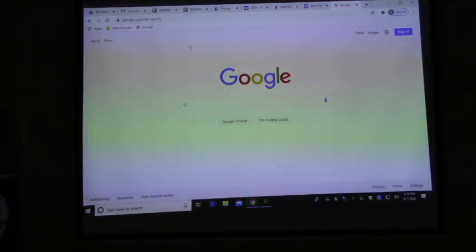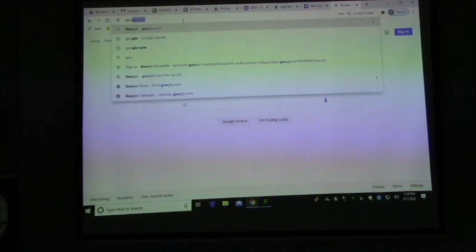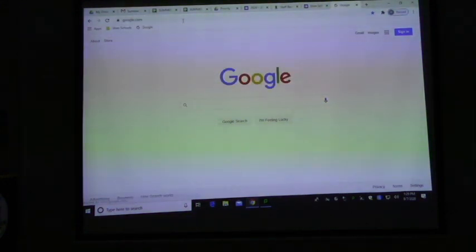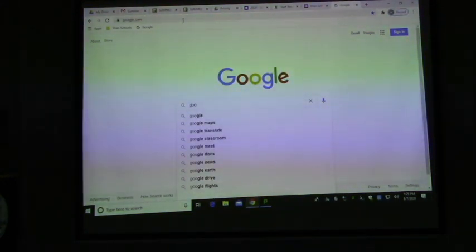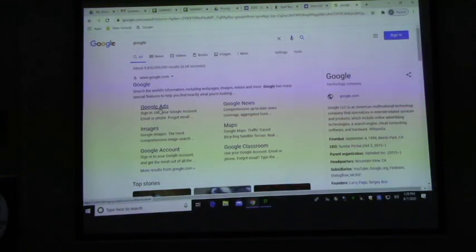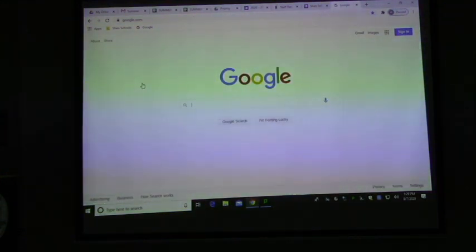I'm going to show you what it would look like if you typed Google.com in your search browser. This is what's going to pop up. You're going to see it like that. Go ahead and click on that link. When you click on this link, as you see, it brings you back to Google. Google always looks different. Some days it's funky and jumping around. Every day it's something different on there.